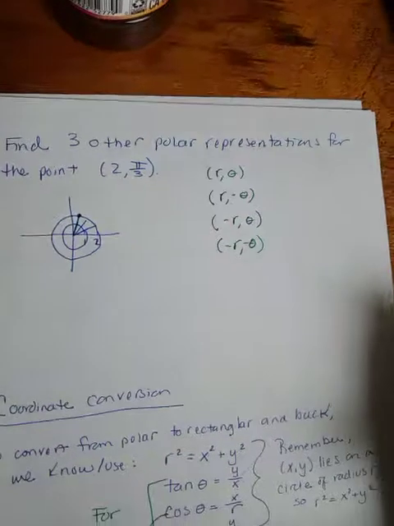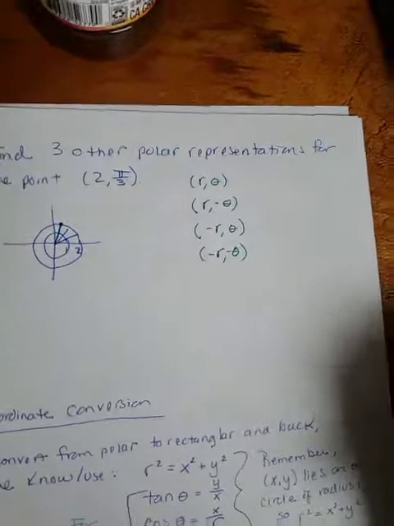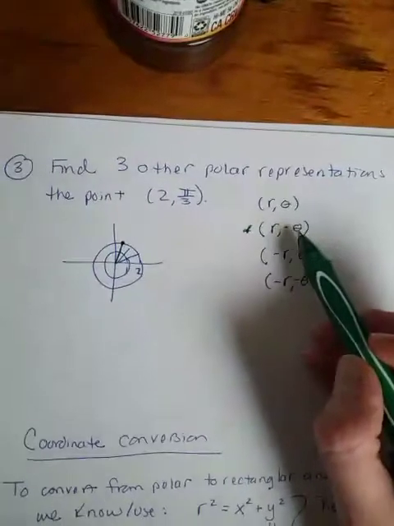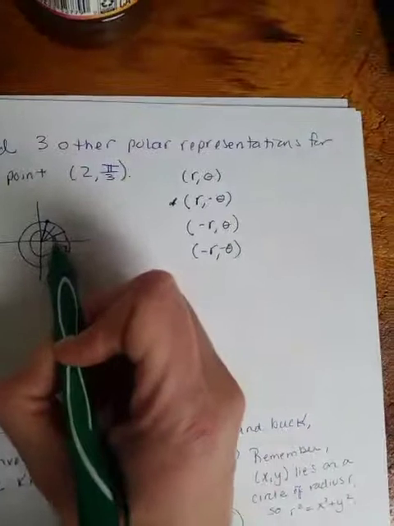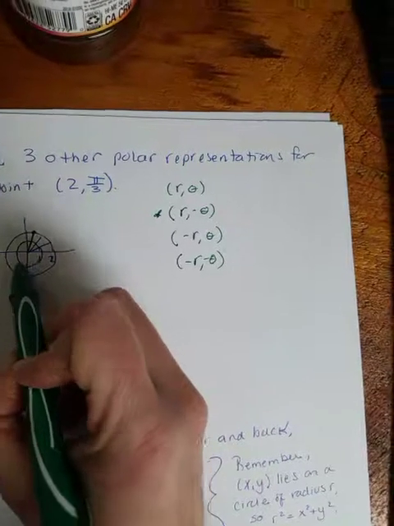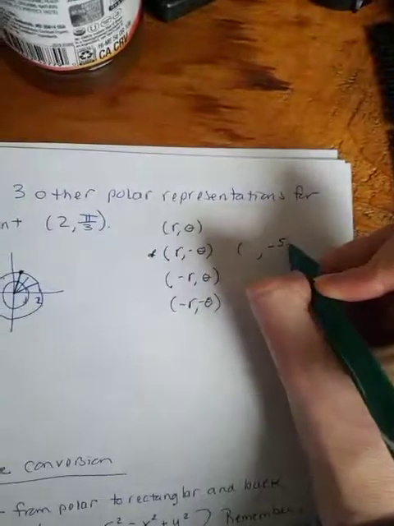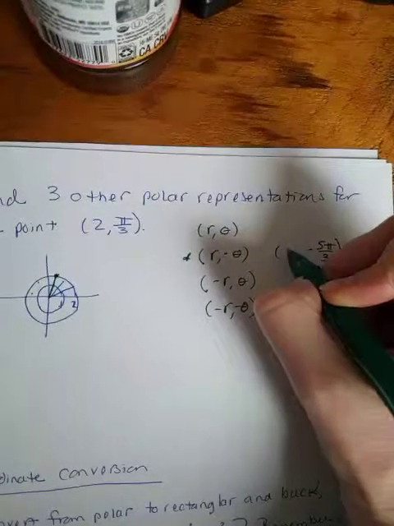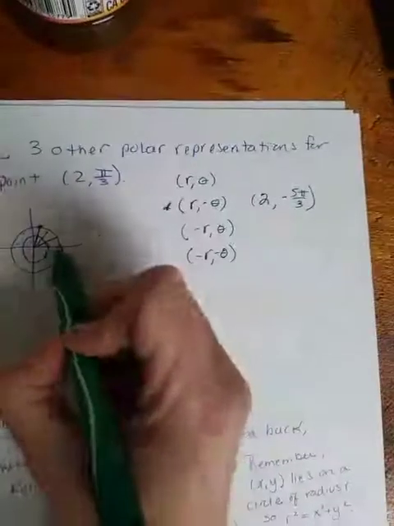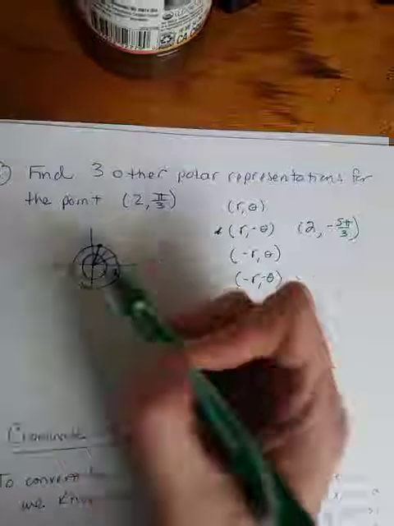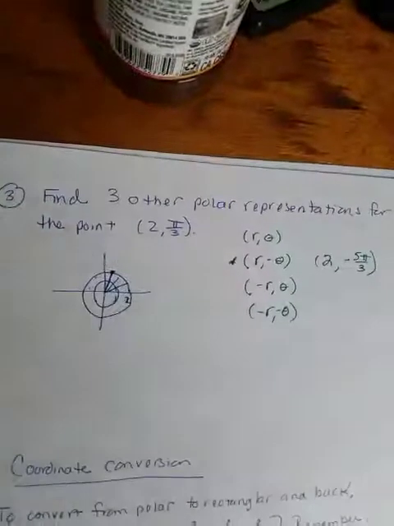All right, so if I think of my r with a negative θ, so this one right here, what would my negative angle have to be to get me to that same point? Remember, we're in terms of π/3, so I'm thinking negative 1, 2, 3, 4, 5. Negative 5π/3 would get me there. So one other answer: my θ would be negative 5π/3, and my r would stay as 2, because when I travel negative 5π/3, I'm right here. I don't want to say negative 2, because that would move it in the other direction, 180 degrees or π.